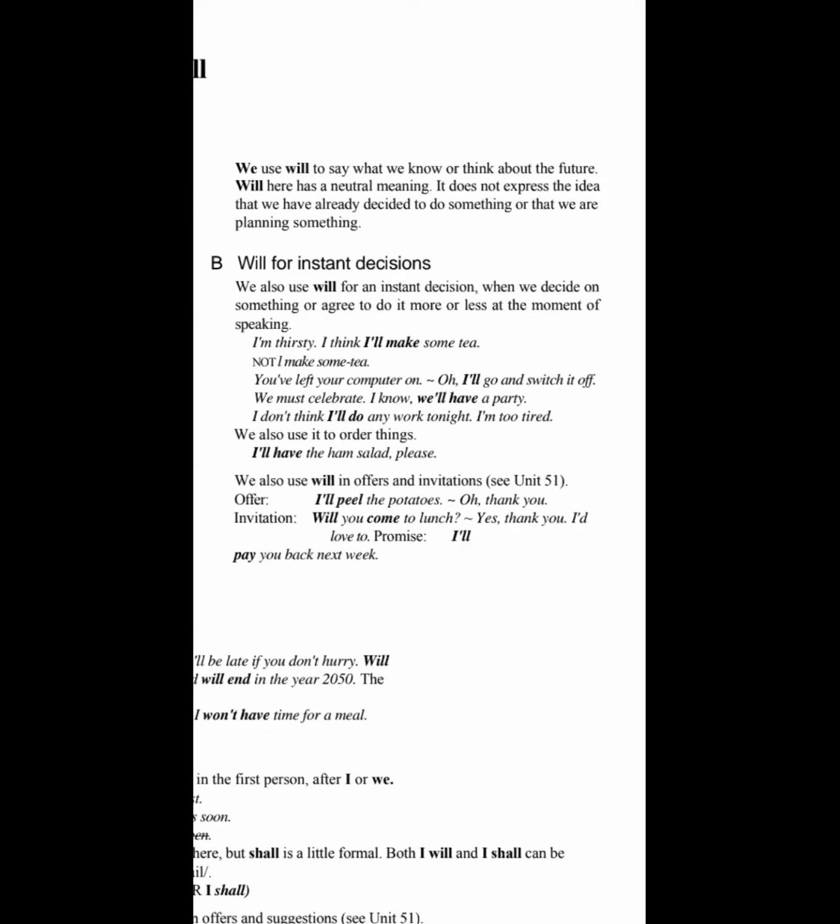Basically, in Urdu, there is a little bit of change. Like I said, in Urdu, मैं दरवाजा खोल देता हूँ, but we use will for that. I said, there is someone at the door. I use मैं खोल देता हूँ, but we use future for it because that is an instant decision. We don't use present simple for it. It looks like a present simple tense, but it's not present simple, it's future simple. Like I said, I am getting late. I said मैं छोड़ देता हूँ, like I'll drop you. So it looks like a present simple, but we are making an instant decision or a quick decision, or we are showing willingness. That is why we are using will over here.